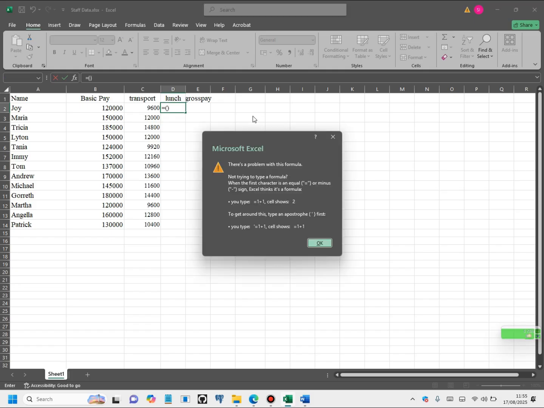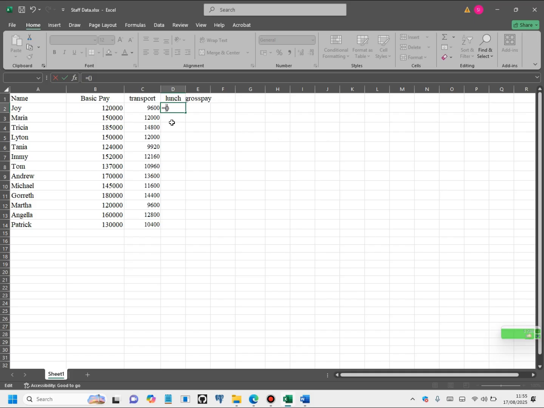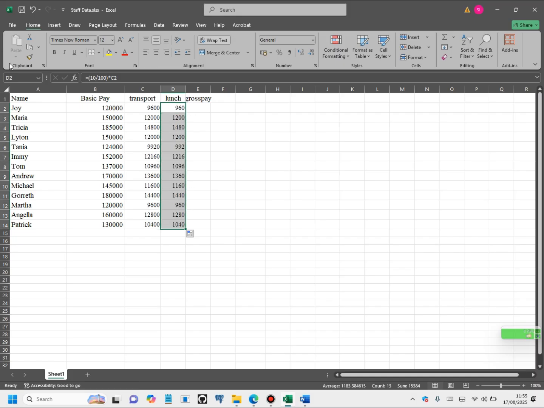Inside I put the expression of 10 out of 100, and an asterisk to represent multiplication, and click on the basic pay cell. I'll drag this down to autocomplete. Then that will be done.